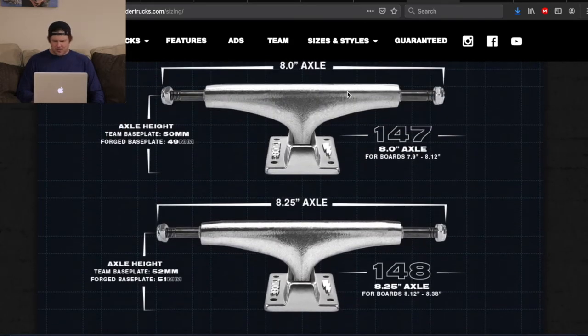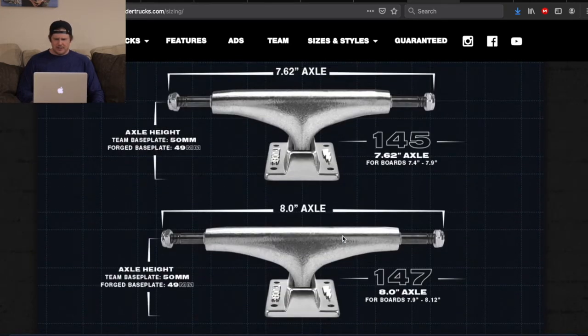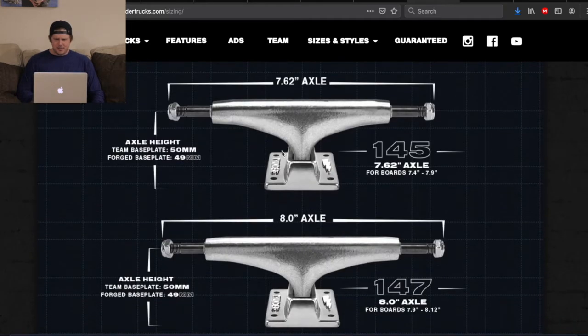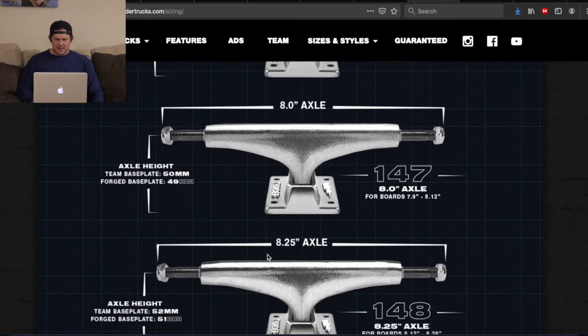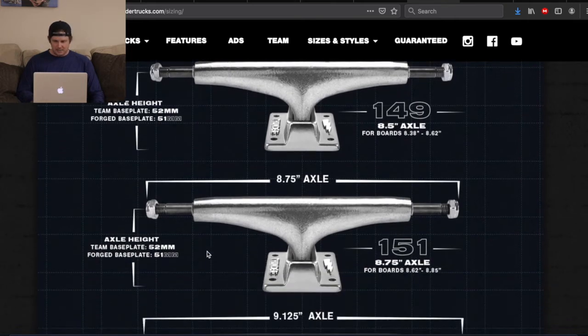Right here on the 147 the angle is a lot more defined, here it's very minimal, here it's a lot more defined, and here it's really defined. It's almost like they keep the standard 147 and then just extend the lock-in area. That's just what it looks like visually — obviously it's not how it really is, but appearance-wise that's what it kind of looks like to me.